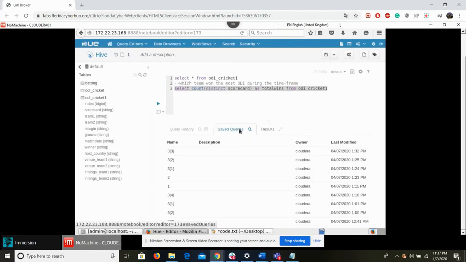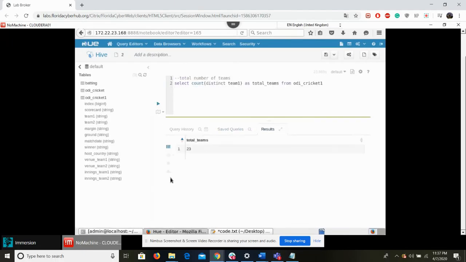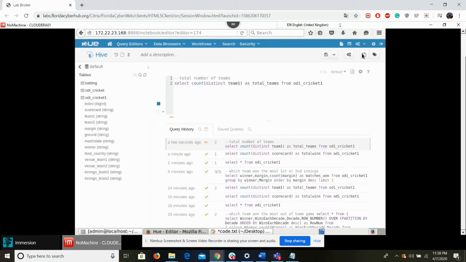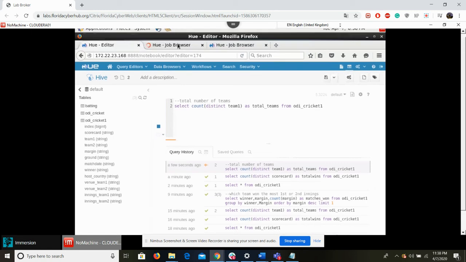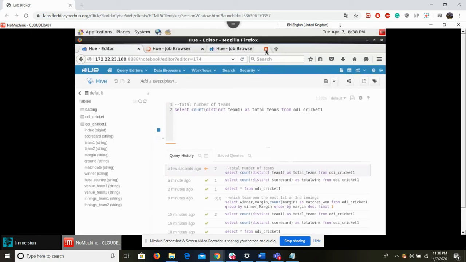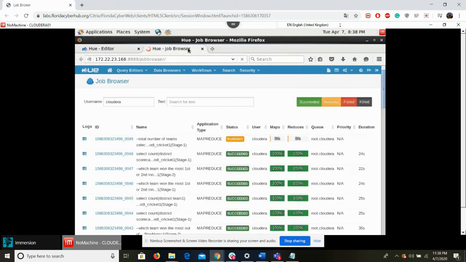Now let's move to the second one: the total number of teams that played during 1971 to 2018. Select count of distinct team 1 as the alias name total teams from the table ODI cricket 1. Let's just execute it. You can check the status of the query by clicking on the job browser.